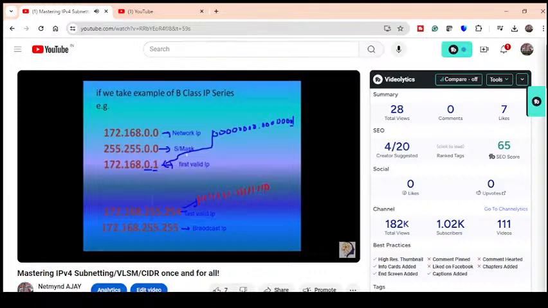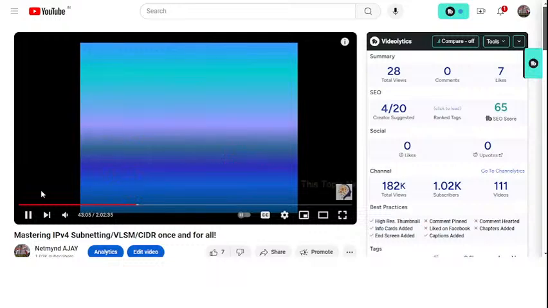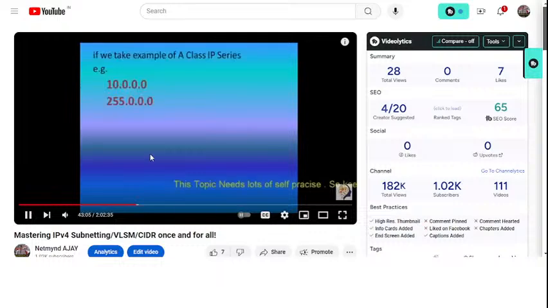But when all host bits are off, that is the network ID, and when all host bits are on, that is the broadcast ID. I think now it's clear to you. Let's see a class A example also. The network ID, default subnet mask, and first valid IP will be 10.0.0.1. What will the last valid IP be? Write me in the comments.